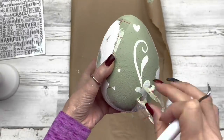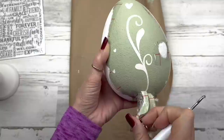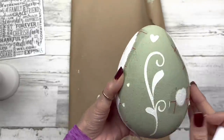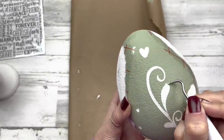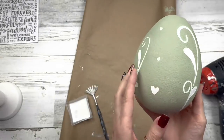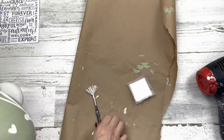Now there are a little bit of areas where it does bleed through, but on this particular egg, I can actually just scrape off that excess and then go back in with the green paint and fix that up a little bit around the edges. So this is what it looks like.